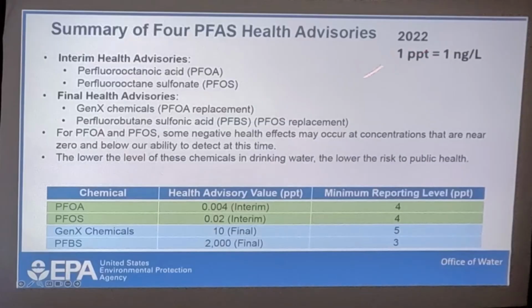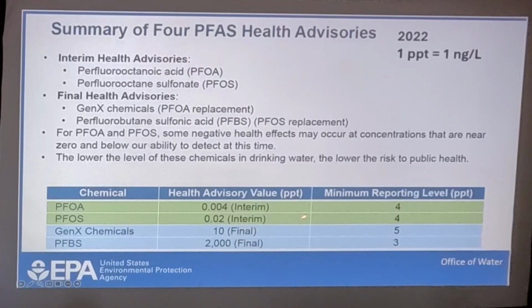So there's lots of regulations going back and forth. These are the 2002 ones before the current administration. These have been going up and down. It's not so important what the absolute number is. There's a few things I want to point out. So health advisory levels. These are levels that they think have to be lower than this number in water to have no effect.